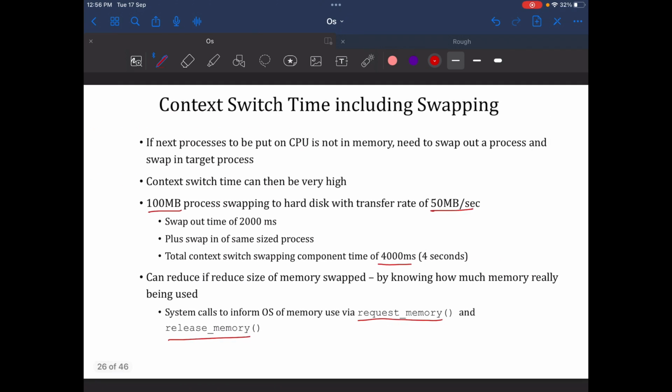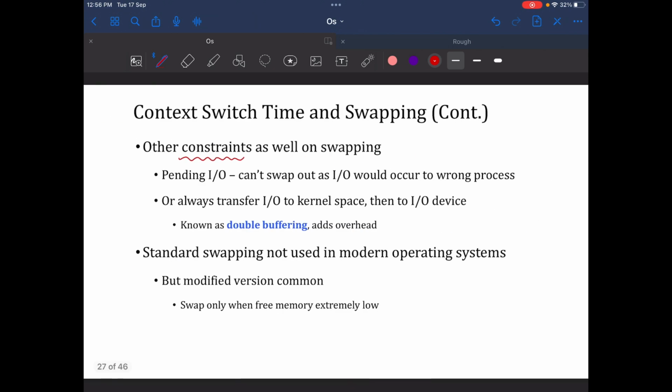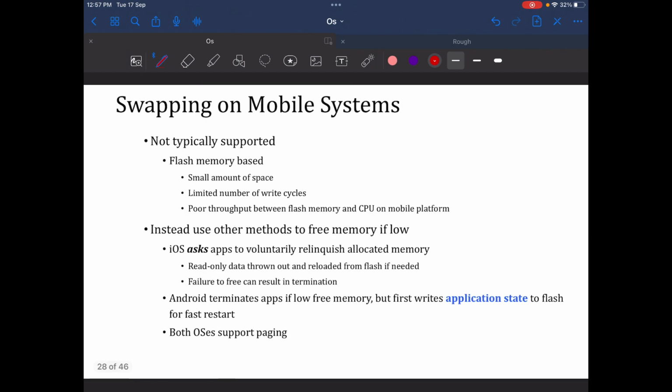One very important thing we need to keep in mind is the context switch timing. The context switch timing should be less because whenever swapping happens, it might cause a time delay. To reduce the time delay, we'll be using two system calls in the swapping mechanism. One is request memory and the other is release memory. Using these two, we can reduce our context switch timing in the entire swapping mechanism. This will in turn reduce our context switching timing and the double buffering problem. By reducing these two, we can have an effective swapping mechanism inside the system.